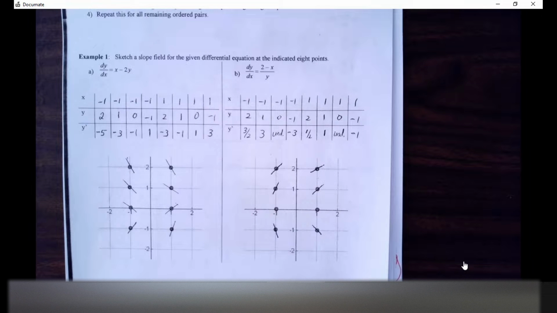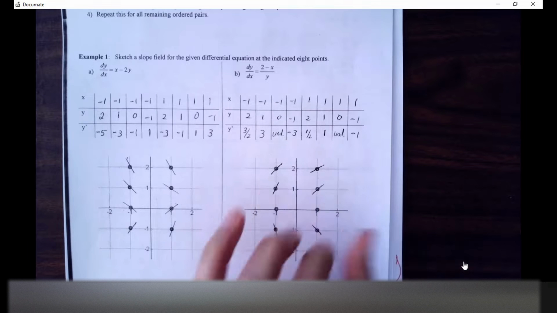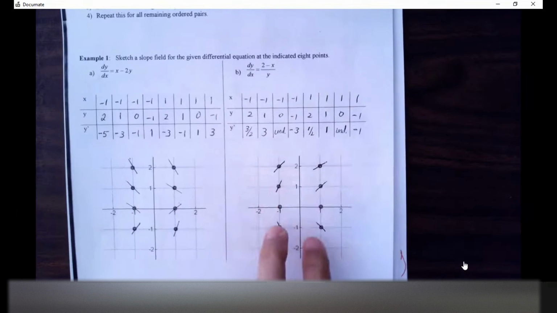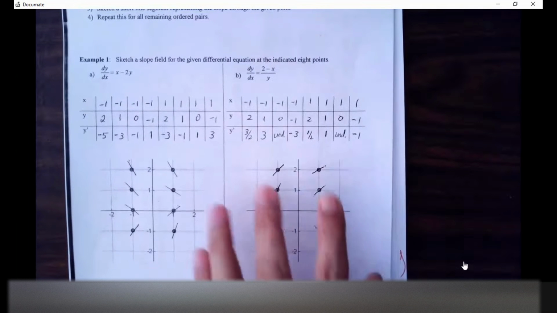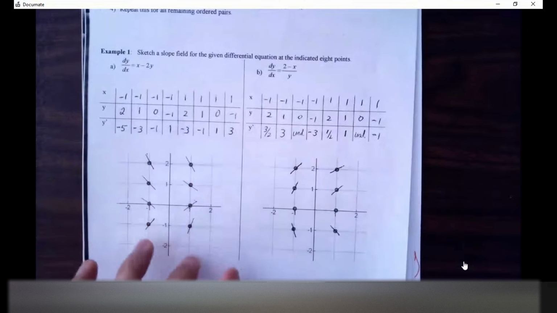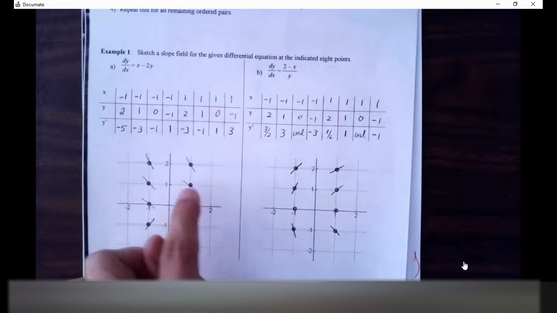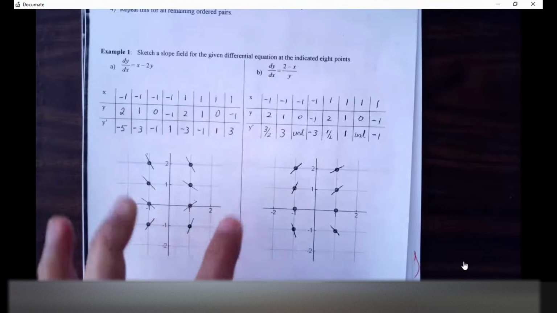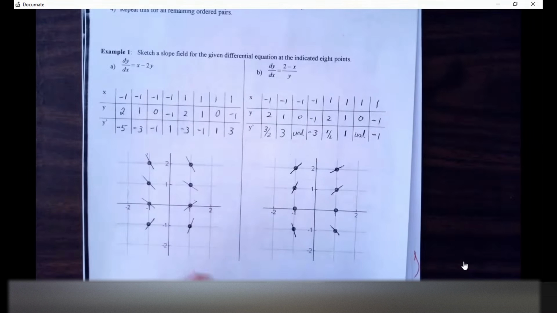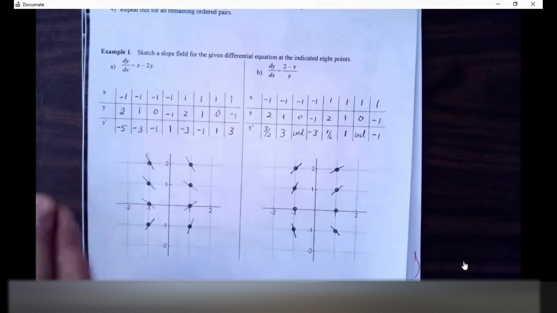All right, let's go to the second page where we're going to be able to see a more full picture of the slope field, right? So this is a tedious process, right? Having to create all these segments, but it's not too bad if it's only a few points. But you can tell that we're not really getting a full picture, right? We really don't know how the flow of the graph is going to be beyond these points. So what we're going to do is next page, we're going to see a completed filled out slope field, and we're going to see if we can make interpretations on it or match the slope field with the correct equation that goes along with it. Okay, next page.